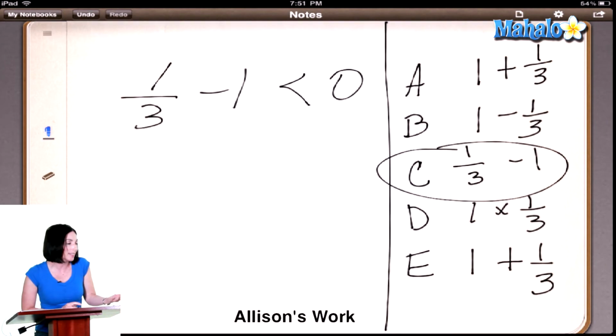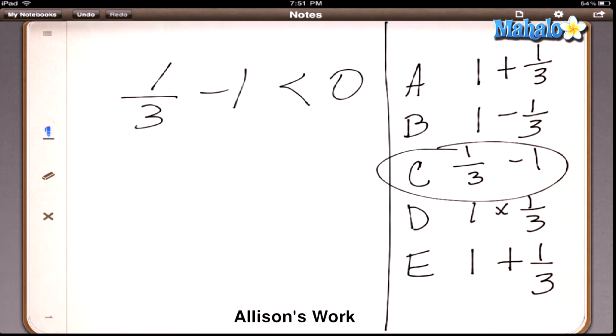Now, if we had looked at this and none of the numbers had been negative, or a couple of them had, then we would have to do calculations to actually figure out what is the smallest number. But in a case like this, if you can find one that's negative, or vice versa, if you have all negative numbers and one of them is positive, that's an easy way to find the least or the greatest one in a list without really having to do any calculations at all. Makes sense? Yeah?